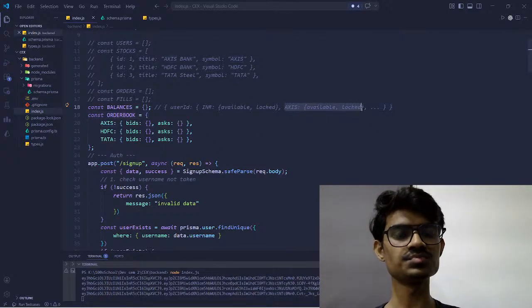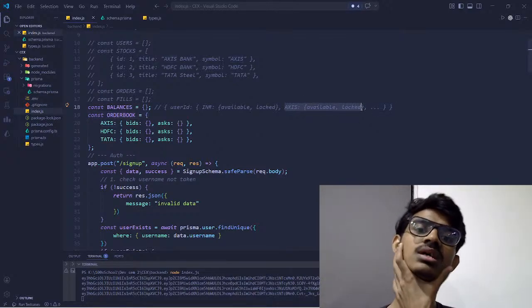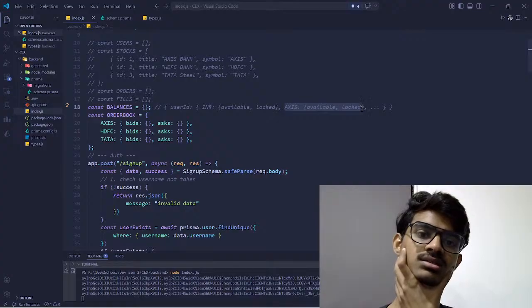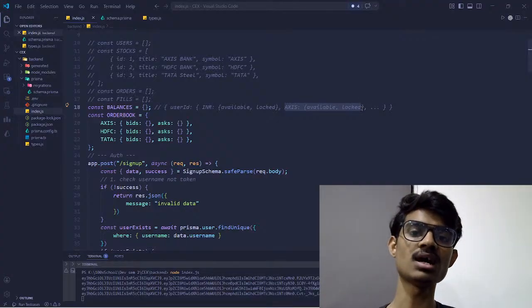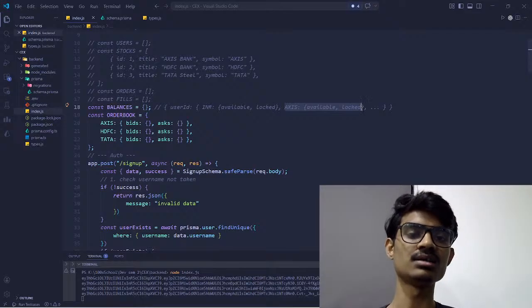I don't understand this part. Isn't it just my portfolio, that I as a user have this much money in INR, this much in assets, but assets means a stock, right? So what does locked mean here? In INR, I can say that locked means that I have put that money on a stock, so that is locked. I cannot use it somewhere else.